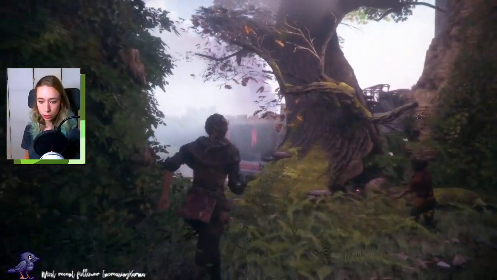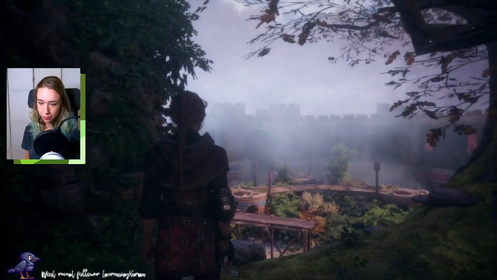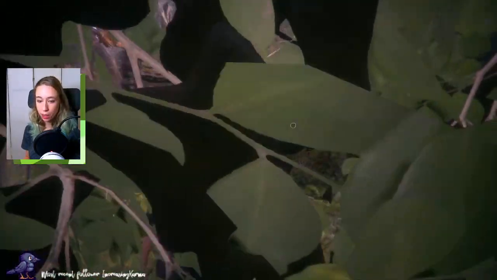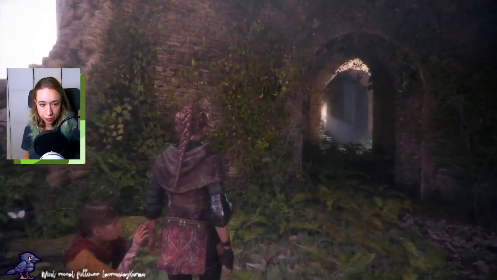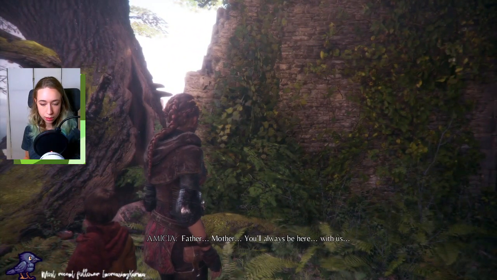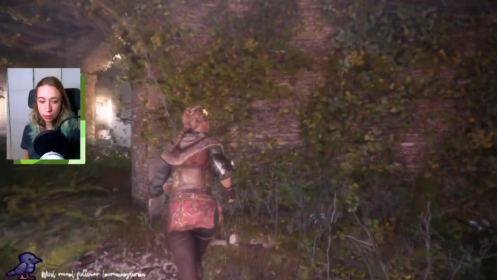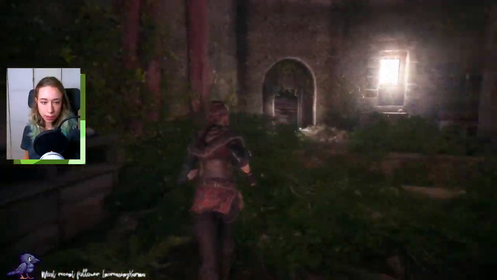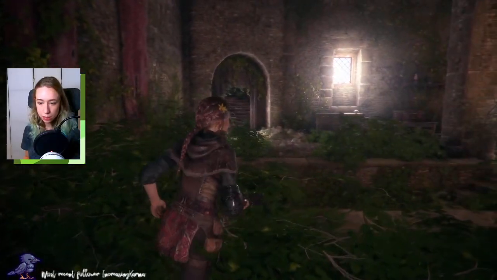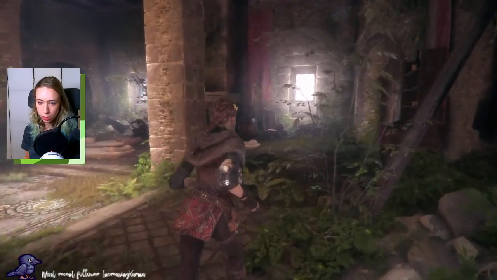What I want to do, if we can... Look at this, by the way. It's beautiful. Yeah, what I want to do is... Father, mother, so you'll always be here. I want to walk around this area to collect everything there is to collect. And then we're going to go to the university.